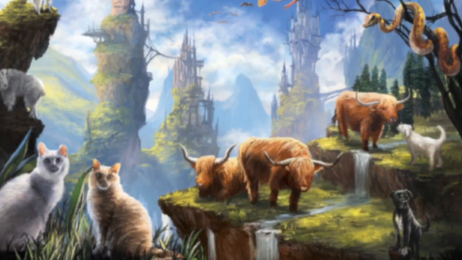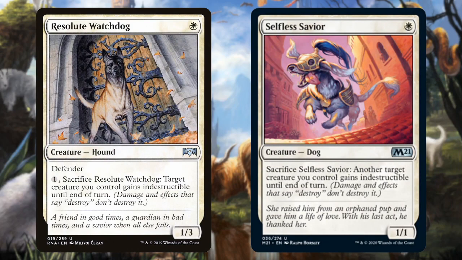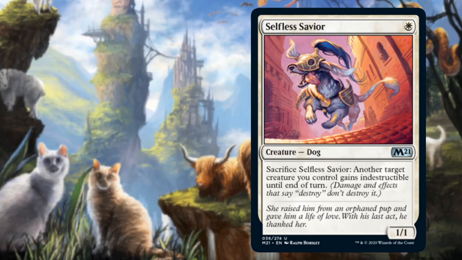Now, even though the tribe is just starting out, we are running some dogs in our deck. Resolute Watchdog and Selfless Savior are both 1-mana dogs with activated abilities that allow us to sacrifice them to save another creature. This is not only great protection for our commander and our other big threats, but just being 1-mana dogs is pretty fantastic with Rin and Seri. If we have a Rin and Seri on the battlefield, then any 1-mana cat or 1-mana dog is going to basically be a 1-mana dragon fodder.